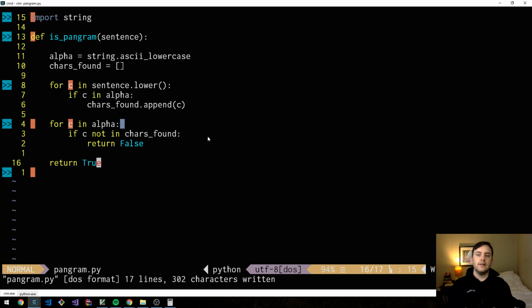So for each character in our sentence, if that character is in the alphabet, then we'll add it to our chars_found list. What that does is it ignores spaces and any other special punctuation that's explicitly not in ascii_lowercase. And then what we say is for c in our alphabet, if that character is not in chars_found, return false.